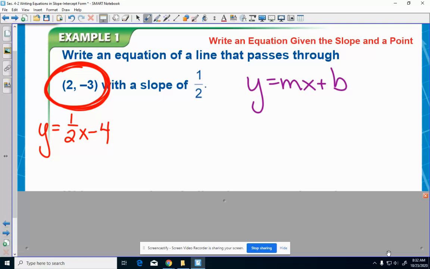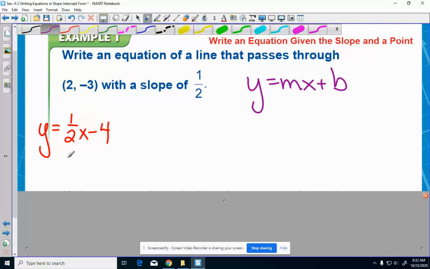Hopefully, you would agree that if I could fill in 3 of them, I should be able to find the 4th. Would you agree with that statement? That if I filled in 3 of them, I should be able to find the 4th. Allison does not agree with that statement, but she will here momentarily. I think right now, if you look at the information that was given to you, you could tell me what m is equal to, right? What's m equal to? A half, right? M is a half.